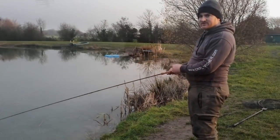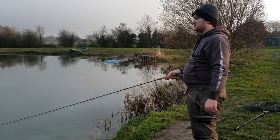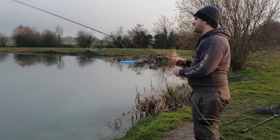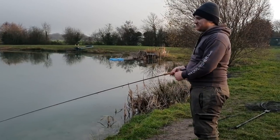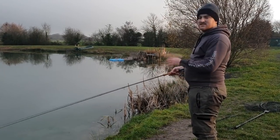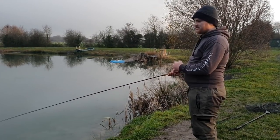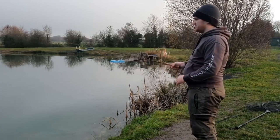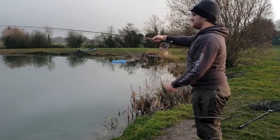Worth getting out of bed for a treat this morning. You know, you may go from a medium figure eight to a couple of pulls. Oh, he came off. That would have been perfect on camera. But a very near retrieve often gets a take. So we just pause every now and again. That just lets it sink through the layers. Then we carry on with the retrieve. Often when you carry on after a pause is when it'll take. Let's get back out there then, because something had a go at that. So there's still fish feeding up there.